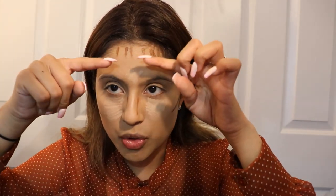Just so, because when I blend out my concealer, my nose kind of gets lost in all the whiteness that's going on. And the reason why I like to contour my forehead too is just to make it look a little smaller, and it gives my face more dimension, more shape. Because you lose a lot of your face structure with the foundation and the concealer and all that. So what contour does, it comes and saves you to give you structure back to your face. So now we go in with the same beauty blender and blend in.